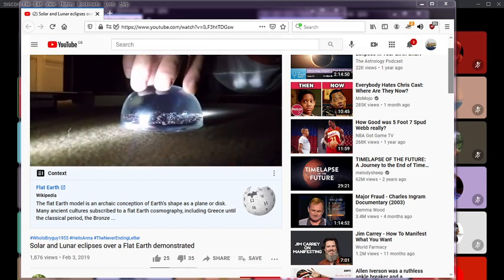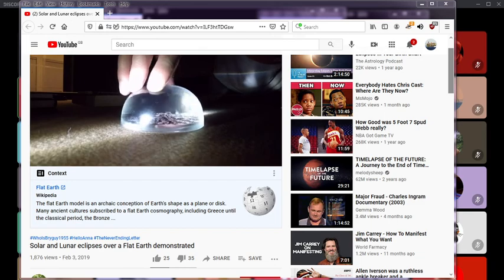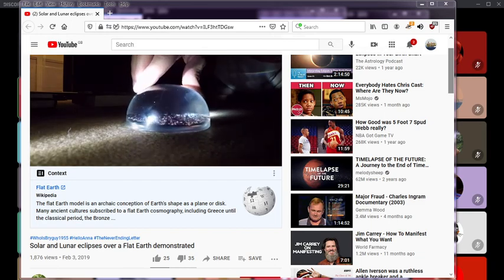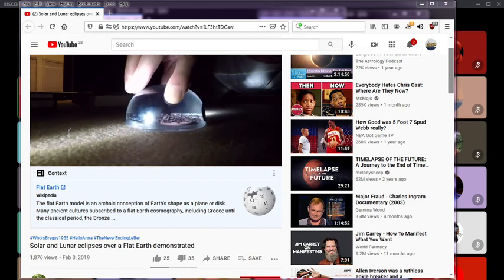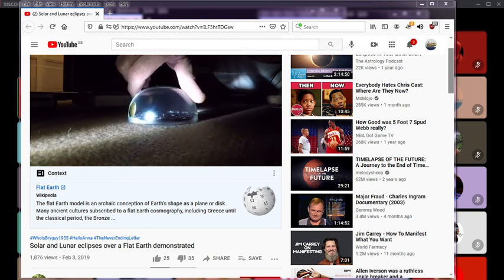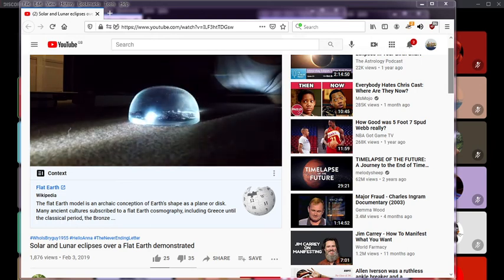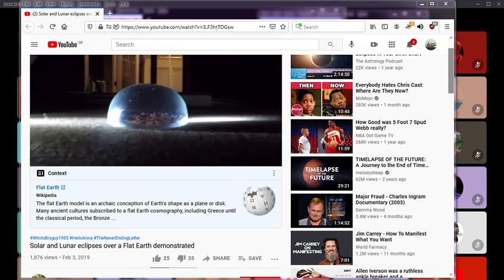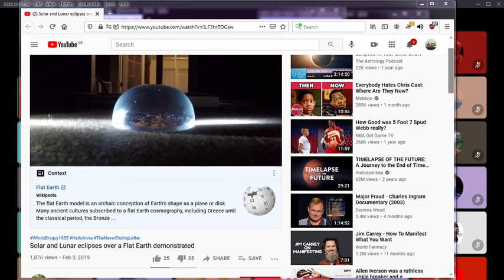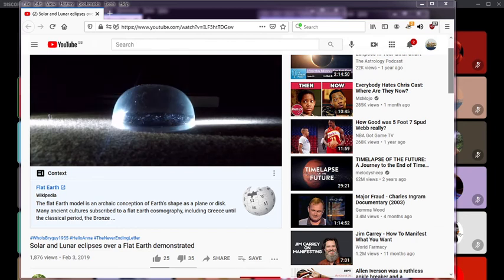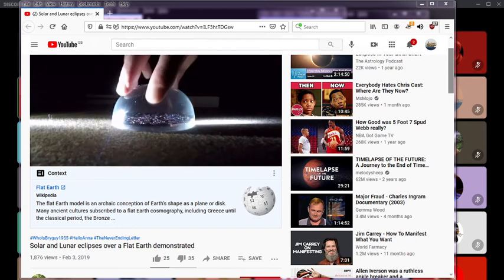Now, in your idea of the flat Earth, the Earth is flat. So what spherical object creates that 2D silhouette, which is normally created by a spherical object and a light source? What is that in your idea if the Earth is not the thing that crosses the path of the sun and the sun's light?